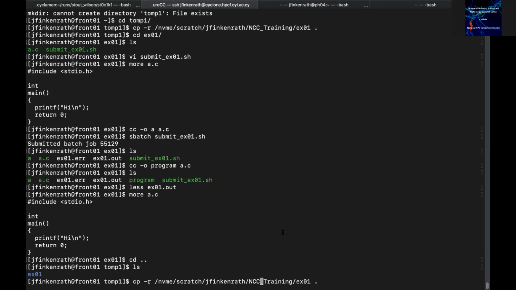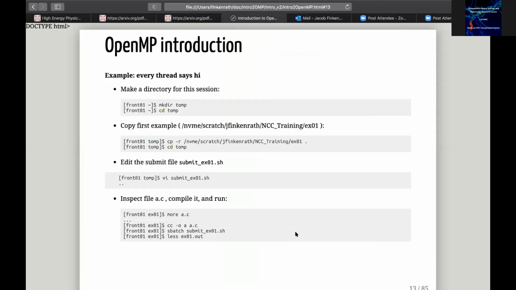Yeah, I mean, at the end we will put the material on GitHub, so it's available there, and you can take a look there. And if you already got the slides, it's basically really the steps which are maybe shown here. These are the basic steps in principle. So you copy the files to your home directory where you can edit this. Here, this is just to take a look at the submit script. In principle, you can submit the submit script which is already existing here without editing it, but just for later. And then you need to compile the program, and then you can just use sbatch to submit the program.